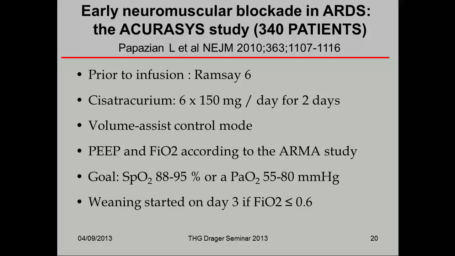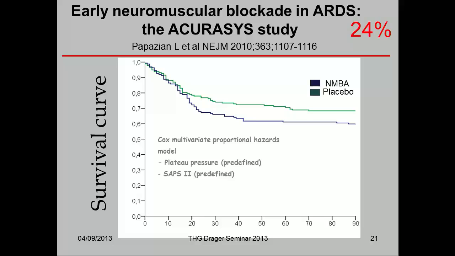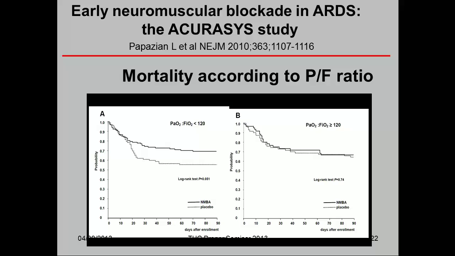Can you do anything extra? The Papazian study from Marseille is interesting — using paralysis in the first 48 hours in ARDS. This paper adds something important to the strategy of low tidal volume ventilation. In this study, mortality at 30 days is down to 24%, making a big impact on outcome. This uses a tightly controlled 6 mls per kilo with a PEEP strategy similar to ARDSnet, plus paralysis for 48 hours. For the first time, someone is also commenting on stratification, splitting the study into patients with a PaO2/FiO2 ratio less than 120 and greater than 120, showing that the real impact is in the very sick patients at the lower PaO2/FiO2 levels.